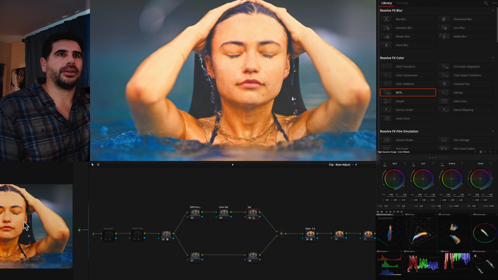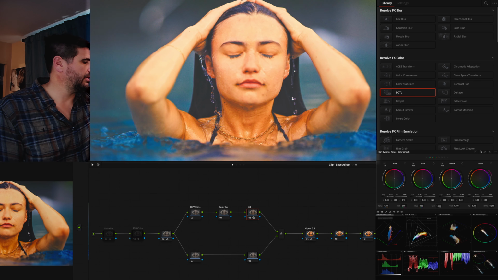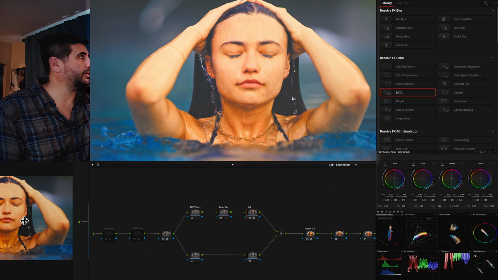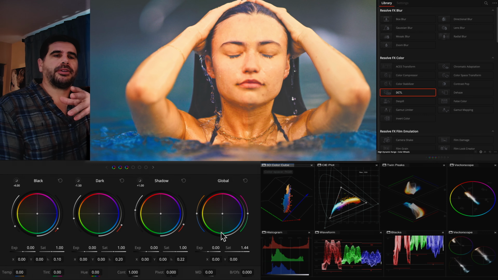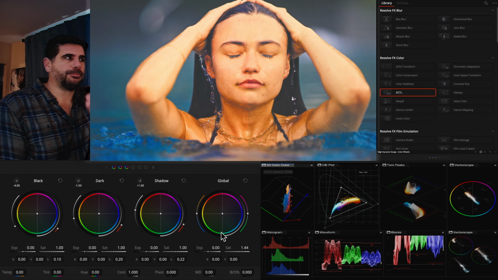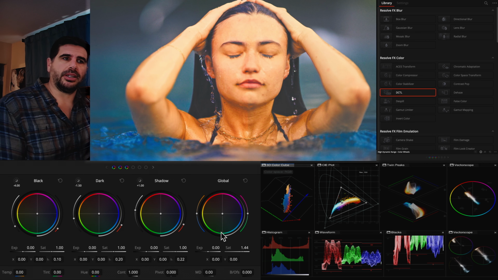We can swipe that across and look at where things are at on our vector scope. Very similar in place, but what you can see differently is on the left side of the frame is using primary saturation. On the right side of the frame we're using the HDR global.